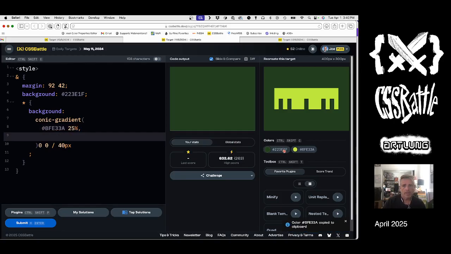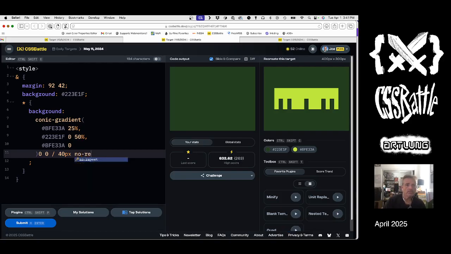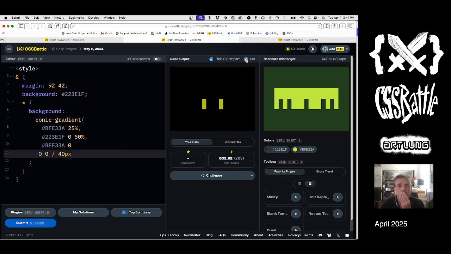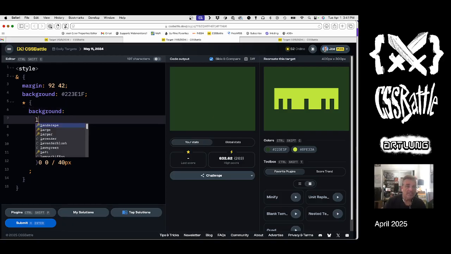And then this 0, 50%, and then the rest of it is the light color. That creates it. If I do a no repeat, you can see that piece, and I've guessed it correctly, mostly. So what if we do that, how much of it do we have? Actually, I have a fair amount, so that's great. It looks good. Will it work? I don't know. We're gonna find out.